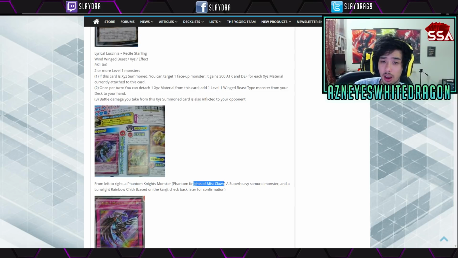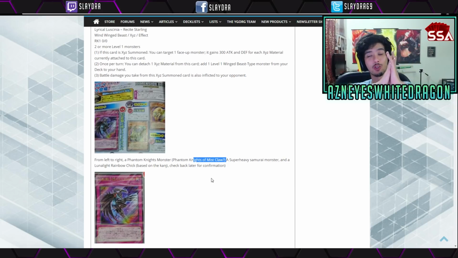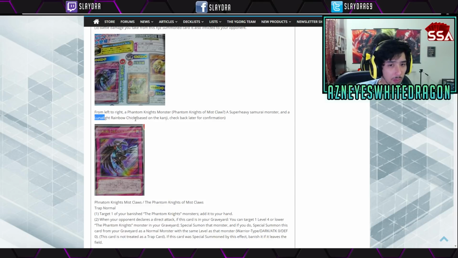The next stuff we're going to be looking at, there's new Phantom Knight monsters. There's a Mist Claw. It says question mark, so they're unconfirmed on the name, but new Phantom Knight supports. I thought Konami tried to kill that archetype off, but it looks like they're bringing a lot more support for it. And then also there's super heavyweight Samurai monsters and a Lunalight. So more Lunalight support. A Rainbow Chick based on the kanji. It says check back later for confirmation.